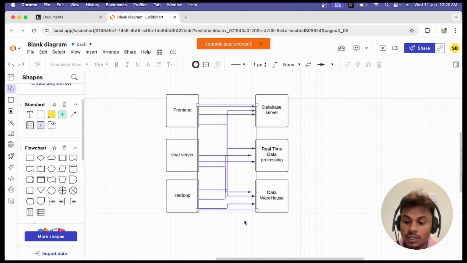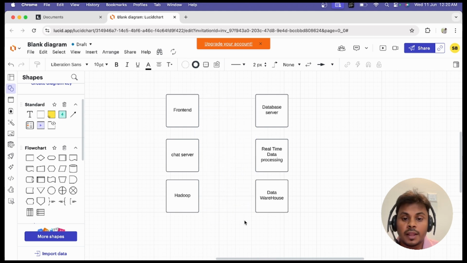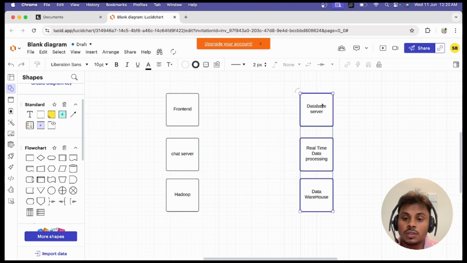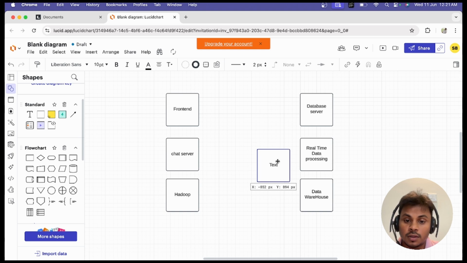Remove all these things. Suppose the front end needs data from three different services and the chat server needs data from three different services. So do one thing: instead of calling each and every application, let's call one application.